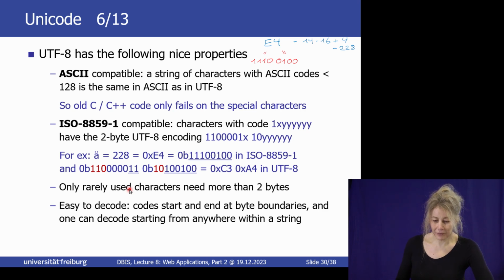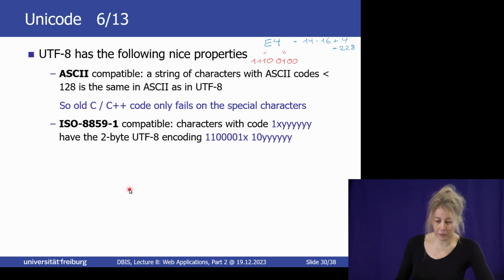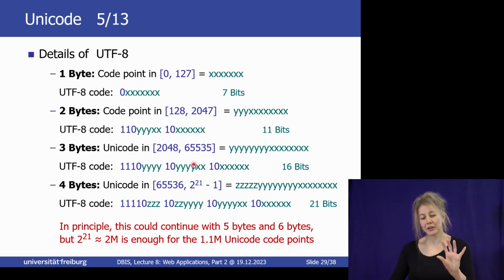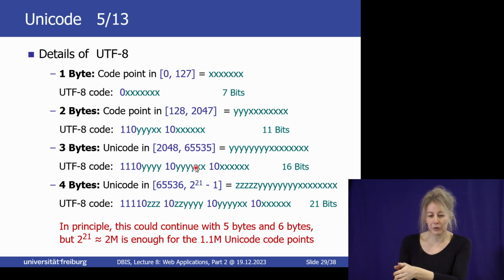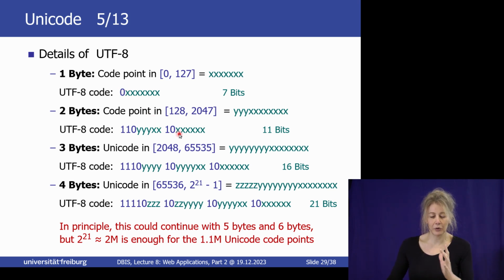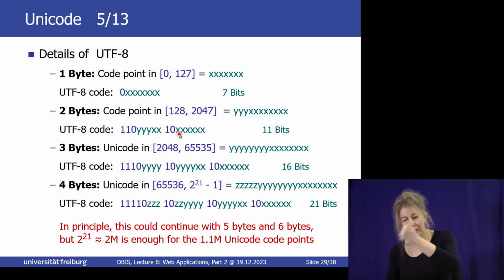And that's one more thing, and then I think we should almost stop. Another nice thing of the encoding, and that's important in practice: you now have a sequence of bytes, and you are somewhere in the middle, and now you want to continue parsing from there. Inherently this is a left to right thing, right? If you go from the beginning left to right, you can decode it. But what if you are in the middle of a string?